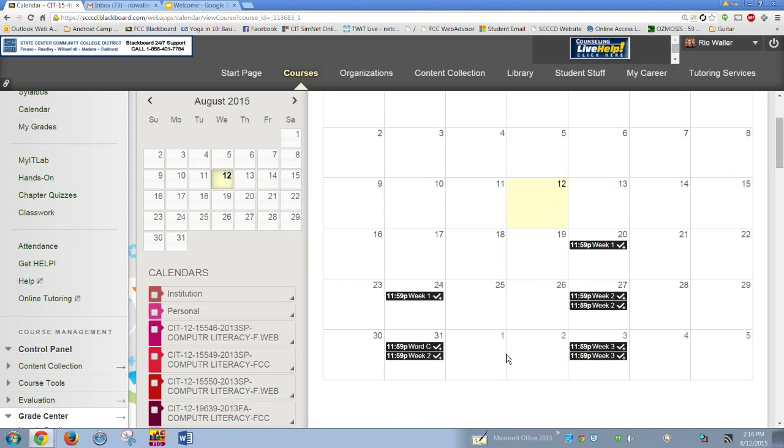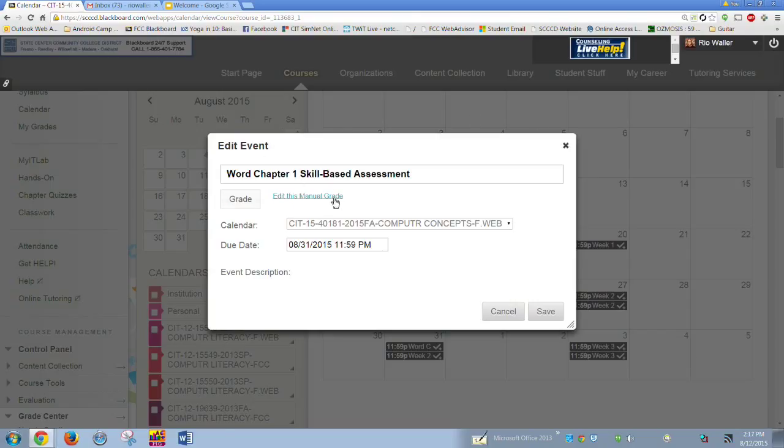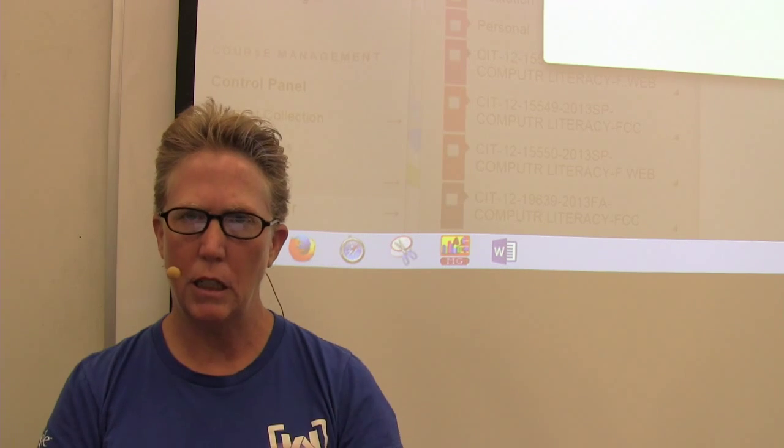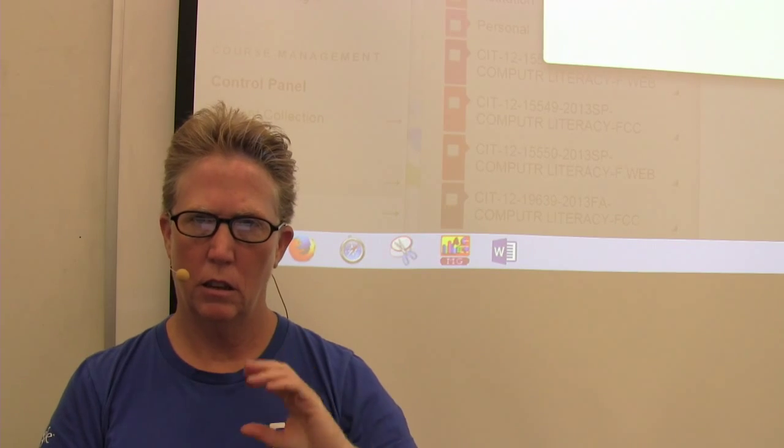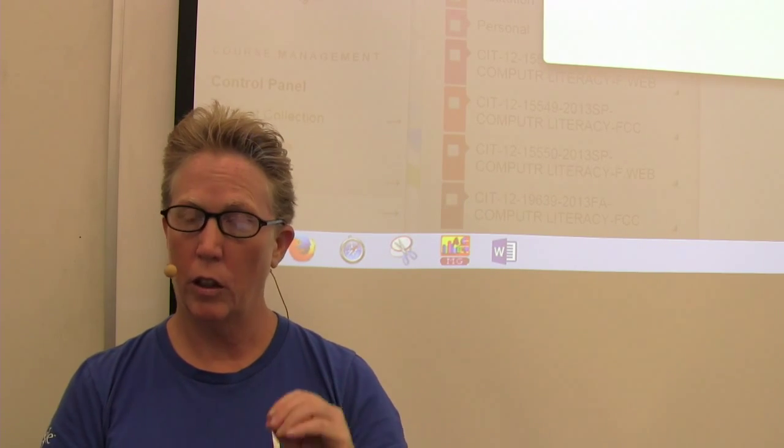Having said that, one thing that is just the way it works here is that in Blackboard, when you're looking at the calendar, hopefully you're getting used to this now, when you click on an item that is a MyITlab item, it won't take you to the item. It'll just list it. So in your notes, I want you to say this. Whenever I see Word, Excel, Access, or the final, or the lab test.